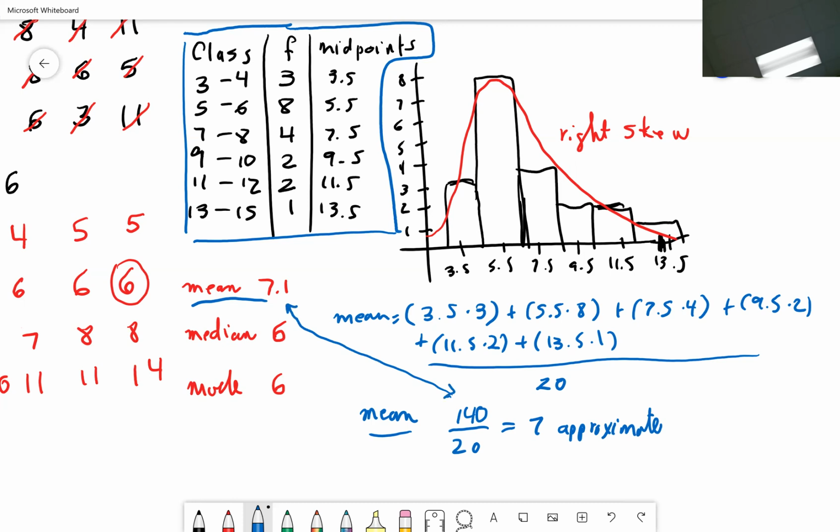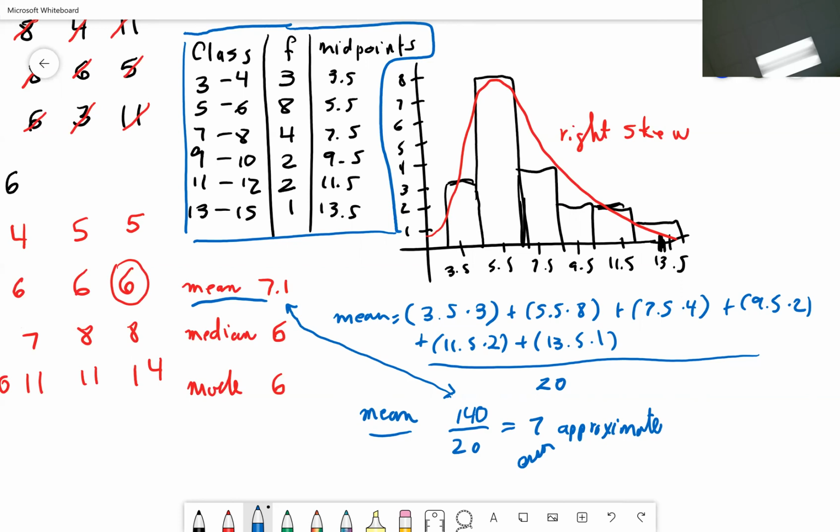And depending on your data, because in some cases, the class width, in this case, the class width was very narrow. But in some cases, the class width might be very wide. And so your error will be bigger. So there's an error there, because the actual is 7.1. But it's still good enough. It's the best we can do given the information we have. Obviously, if you have the original data, you do the calculation with the original data. But if you have a group frequency distribution, then you're limited by that.